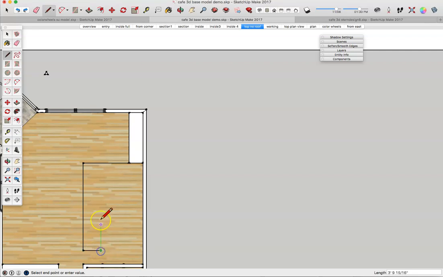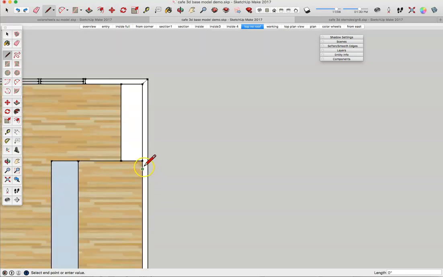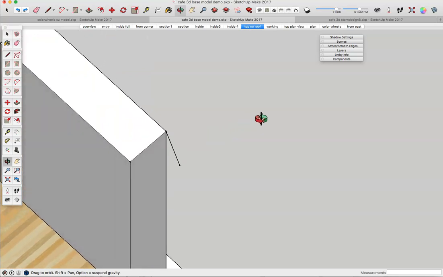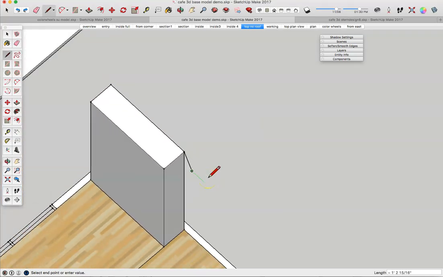I'm going to come back here. Well, I'll have it dive right in there. And then I'm going to come in here, 30. Well, undo that. Let's try that again. 30. Oh, that's what's going on. I need to be in a 3D view. But this will happen to you too. I have to keep looking at this.